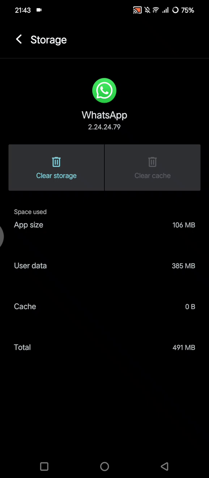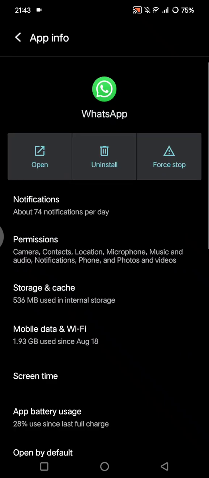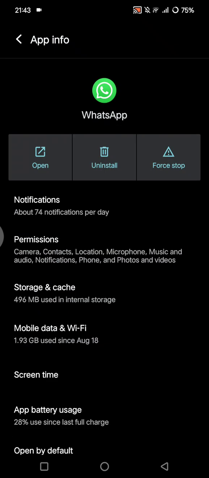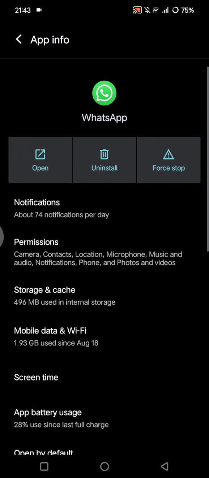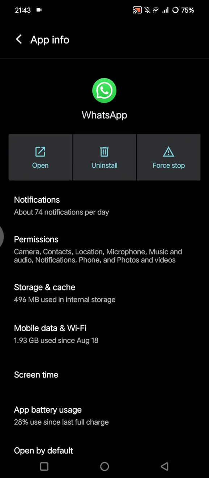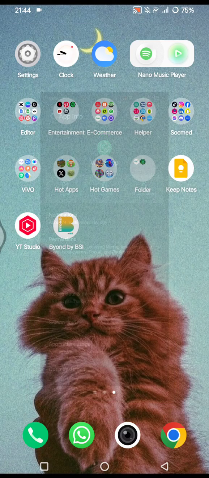The next one, you can also try to restart WhatsApp services. You can again go to the app settings and here tap on this force stop and reopen WhatsApp and check if the Meta AI is now functioning. And you can also try, if you are on iOS, to restart the App Store and app after updating WhatsApp.